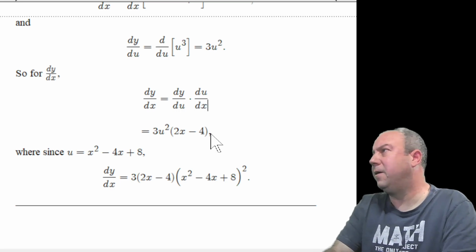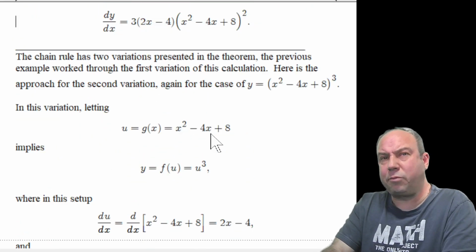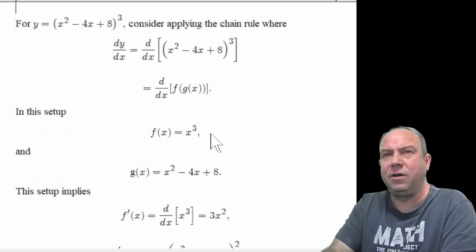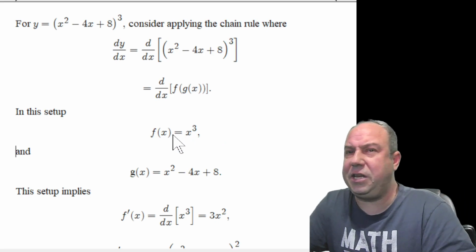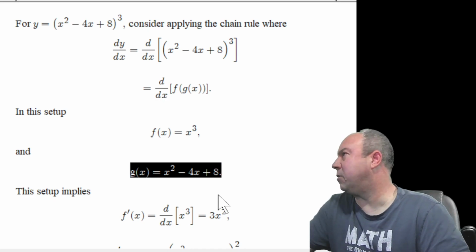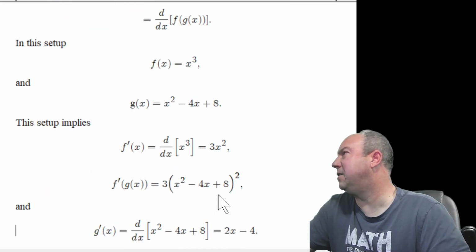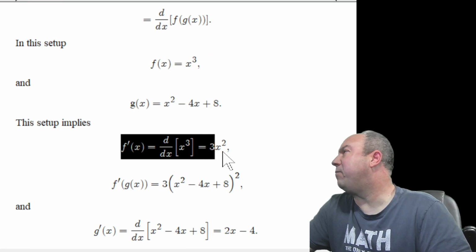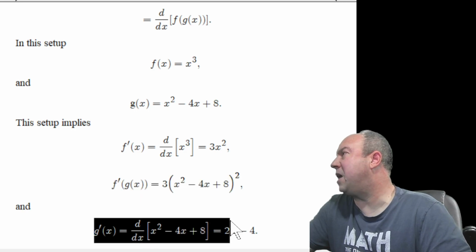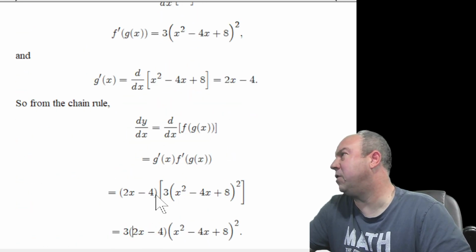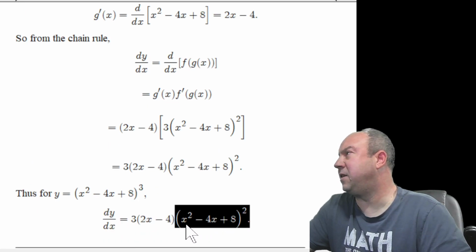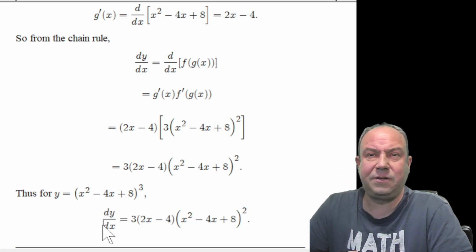All right. Whereas the first variation of the example here, again, remember, we just declared f and g, the two functions in terms of x that were involved in the composite. We then found f prime and then f prime at g of x and multiplied that by g prime and obtained the same result. Right? The derivative of y with respect to x is equal to the exact same result, folks.